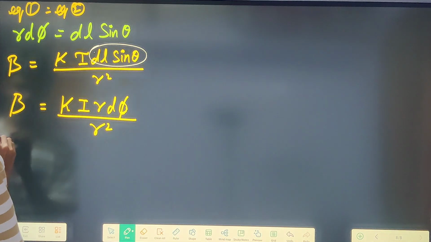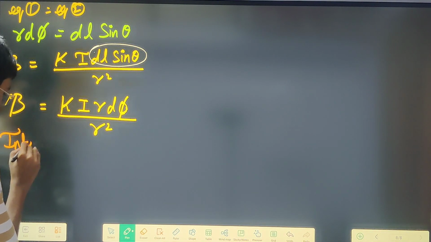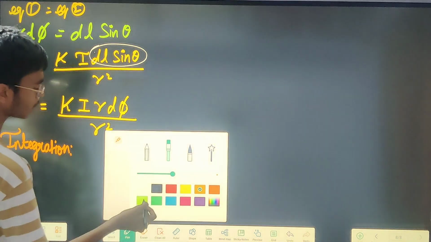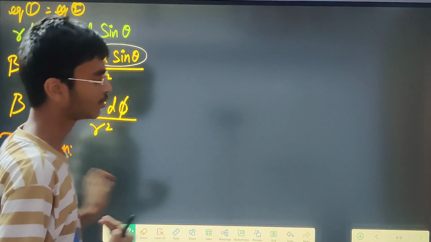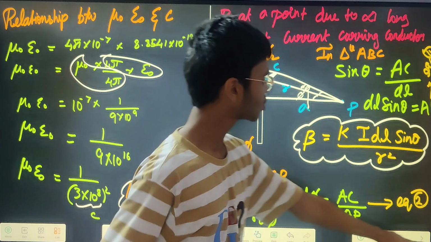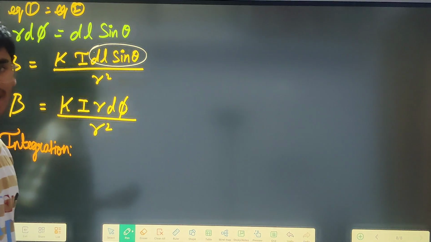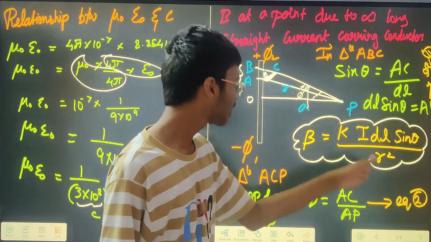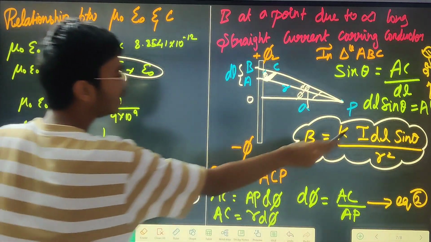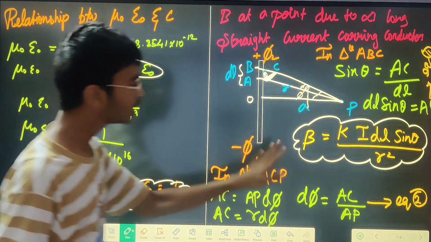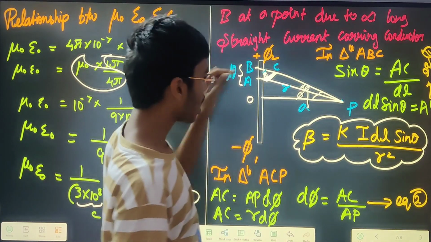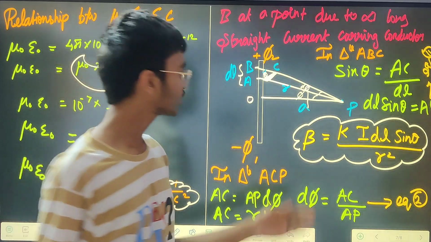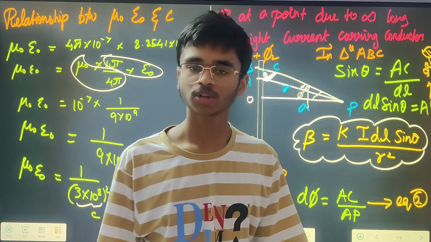Do you know something? When you are deriving a formula or remembering a formula, the biggest problem for me is remembering it. But when it comes to integration, it is just a unit track. That means you need not do anything other than integration. But here you have to think. For example, here dl sin theta is there, right? I cannot integrate it, since we have taken only the small length. Even if I integrate, dl will just be converted into L, that's it. More than that, there won't be any other change.